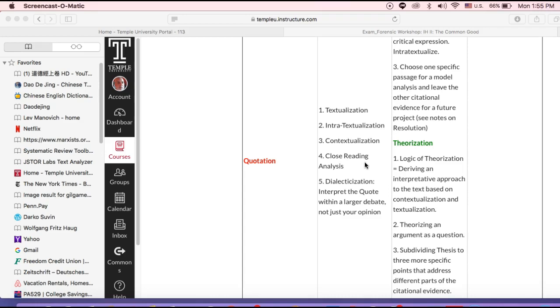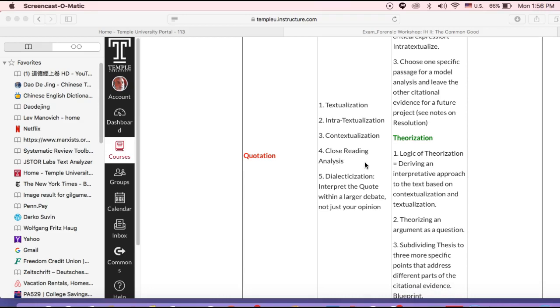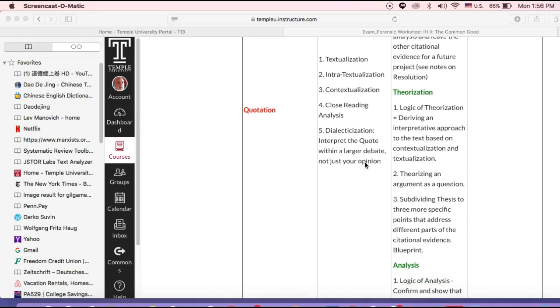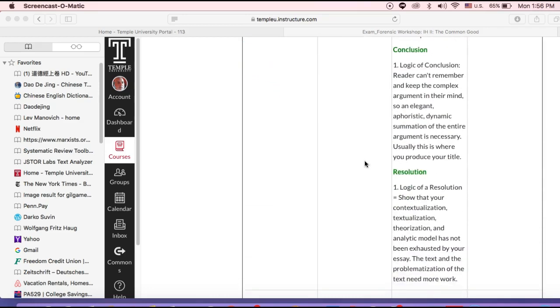So when you have a quote analysis, right, you got to make sure that you are delivering the goods on it, right? Hey, I read this text in this class, and these are the things that we were talking about, and you want to sort of pull that out from the quote. And then dialecticize means to try to show how the quote is part of a problem and how the problem is part of a larger debate. Okay, so that's the ideal idea of quote analysis, right?